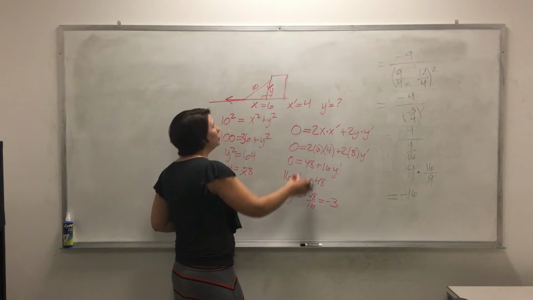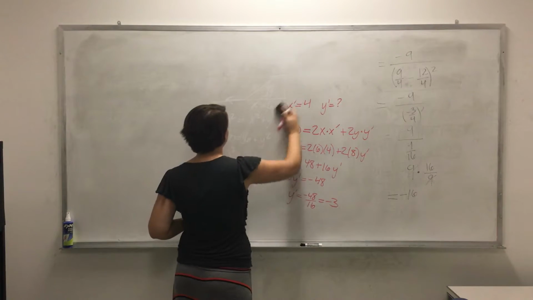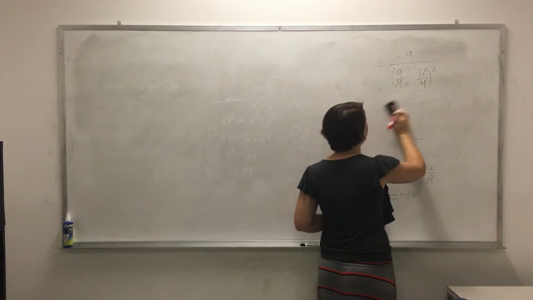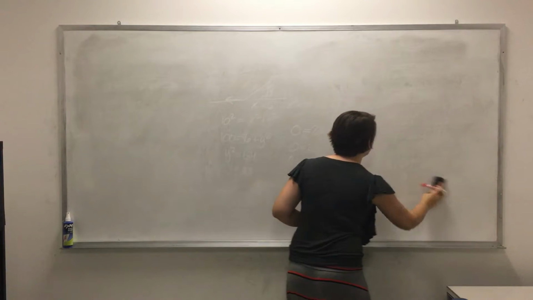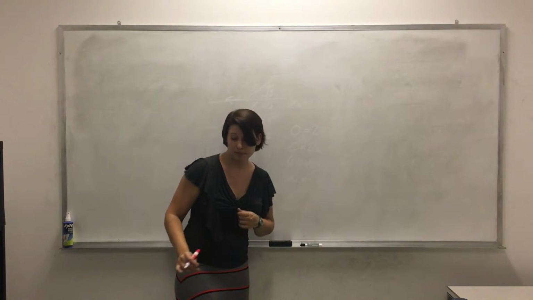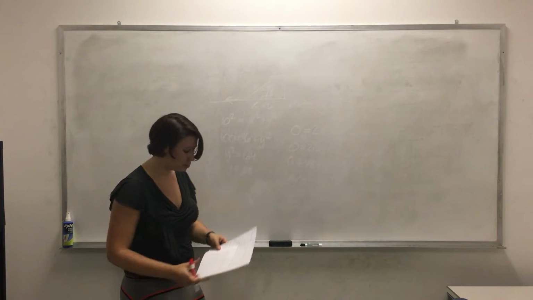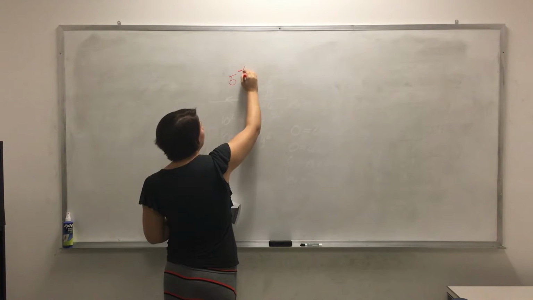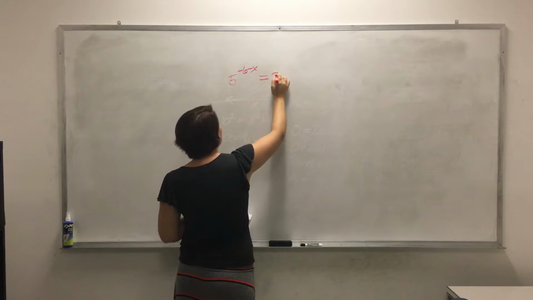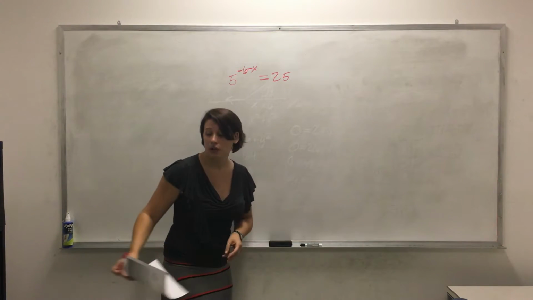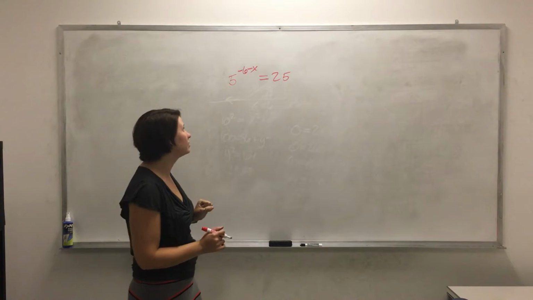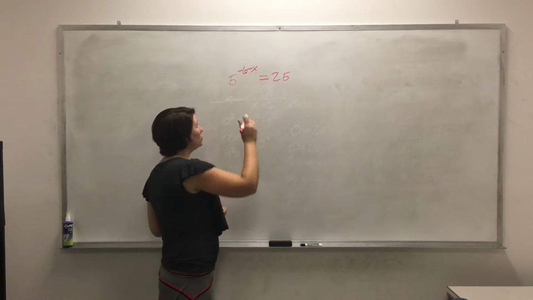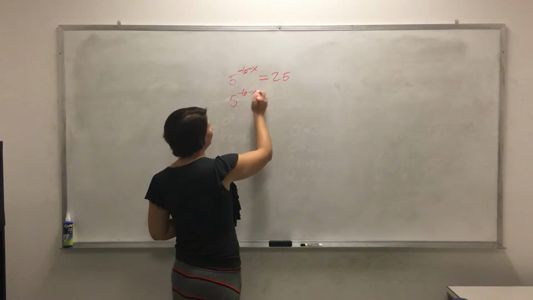So let's go ahead and move on to chapter 4. Chapter 4, we remember, started out with a section of algebra on exponent rules. So the first problem that we'll do is if we're given 5 to the power of negative 6 minus x is equal to 25. So if we want to solve this for x, meaning we need to get the bases the same first. So 5 to the negative 6 minus x doesn't change.